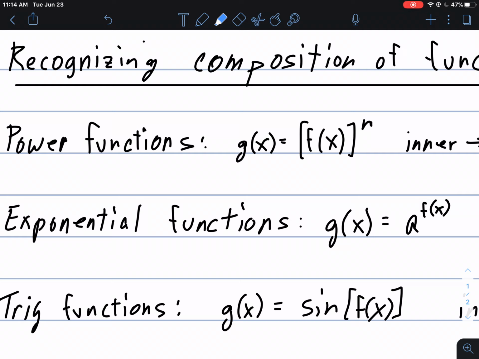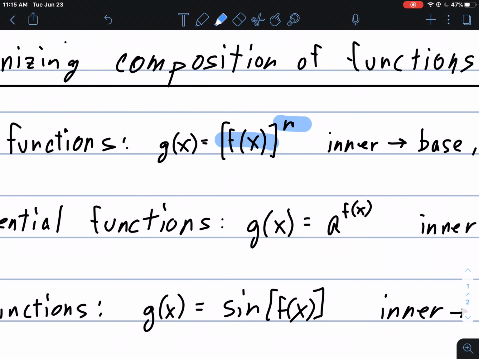Now, some of these we talked about how to differentiate already, some we haven't. So as we continue to add to that list of the types of functions that we know how to differentiate, we can also throw in the chain rule as part of the process. So for a power function, like we just talked about, how do I recognize a power function? Well, I have some function raised to a power. I find the variable in the base, and then the exponent is some real number. So I'm taking this function g of x defined as the function f of x raised to the nth power.